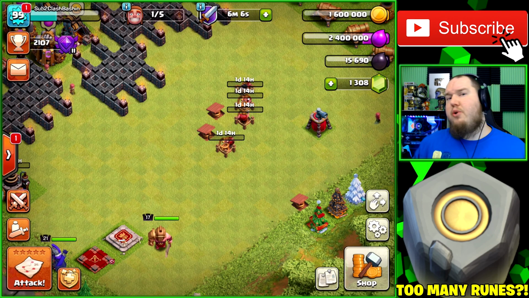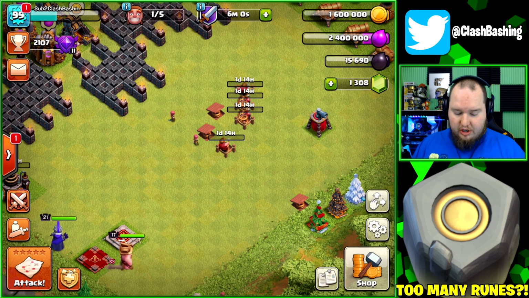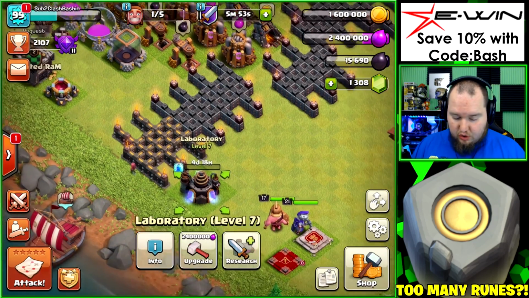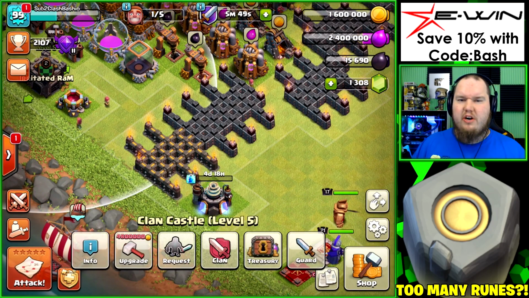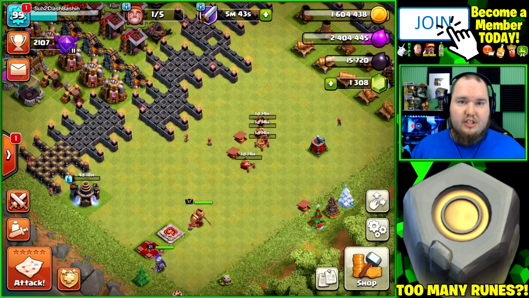So what do you do with your runes? I guess it just depends where you're at with your town hall level. If you're early or you just went up, get those important structures up. If you're brand new, get that laboratory up, get that spell factory up, get some of those storages up if you have to, get that clan castle up with the gold. It really just depends where you're at. If you're late into the game or into the town hall level like us, just start finishing things off. It just depends where you're at.